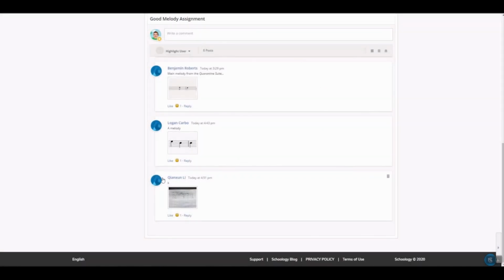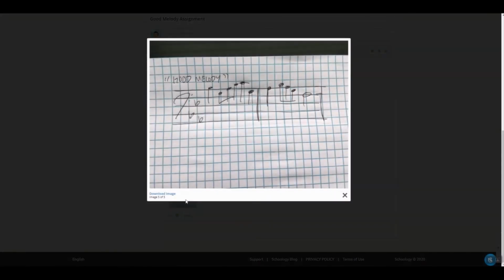Next is Maggie Lee. Maggie wrote hers on graphing paper, which is in and of itself fire. And her melody is really good too. She has mostly stepwise motion, simple rhythm. She does have some triplets, but that's fine. It works really well. Okay, check this out. It's in the Dorian mode. She has this resolution to F here, really nice.